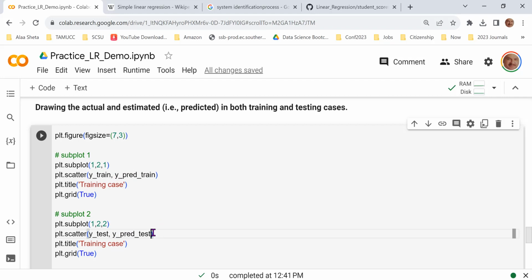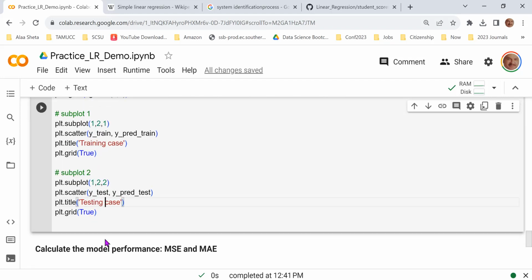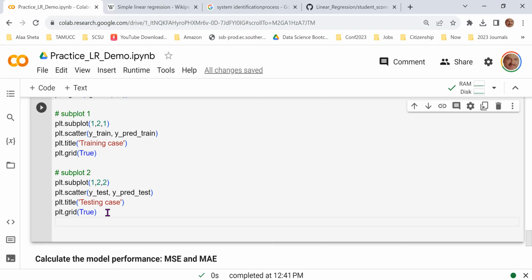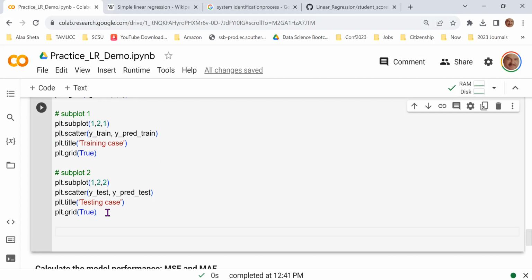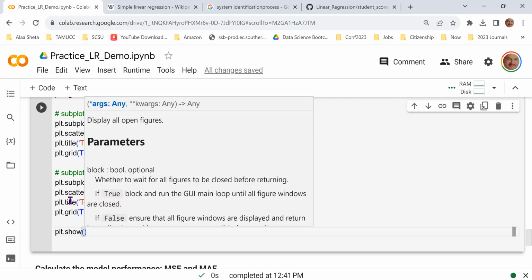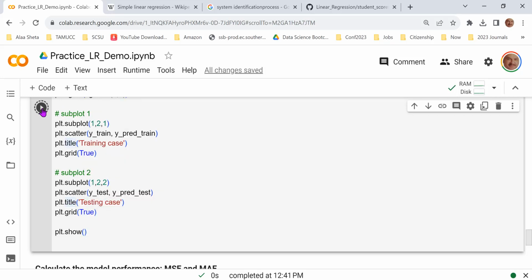And this will be testing case, not training case. So this will show us the values that were calculated based on the training case and based on the testing case. Show, and then we can do the plot.